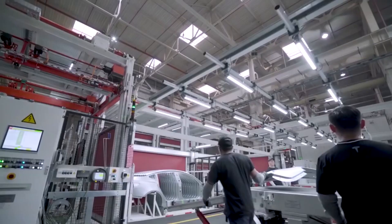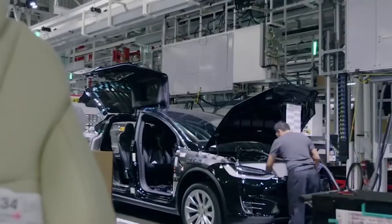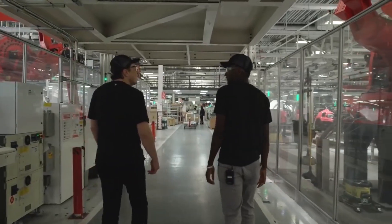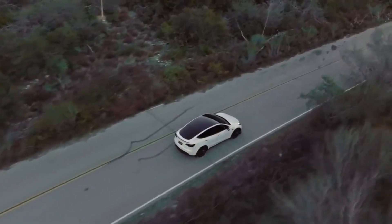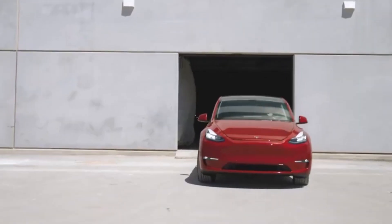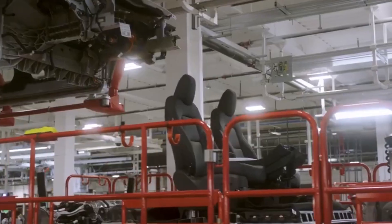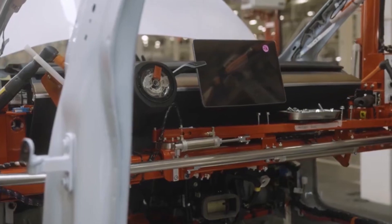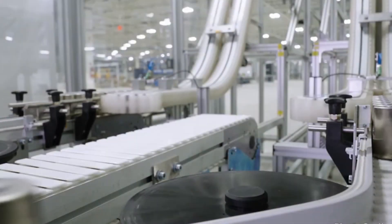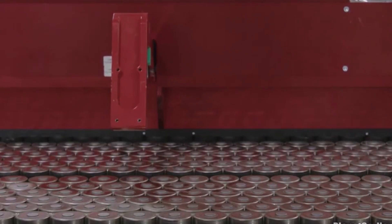In order to make it a reality, we need to have the ability to manufacture every component of the car under the same roof or at the very least on the same factory grounds. At Fremont's Tesla manufacturing facility, they couldn't even fit all of the necessary production equipment under one roof, so they had to install Giga Press machines in the parking lot and put up giant tents to build the Model 3 and Model Y. Batteries and packs for Fremont vehicles are manufactured in Nevada and shipped over for final assembly in California. The Shanghai Gigafactory is a very near approximation to the notion of an autonomous alien dreadnought — even though they might not have battery production on site, they are extremely near to Tesla's manufacturing partners in China, such as CATL, who produce battery cells for the company.